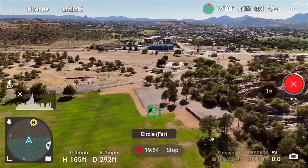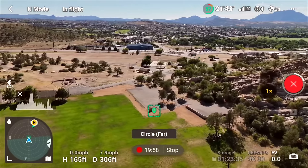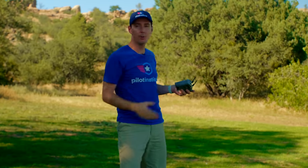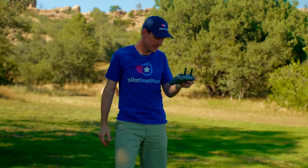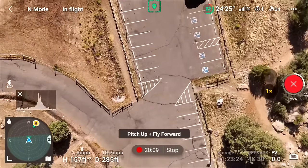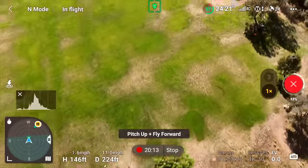Now it's doing an orbit. You notice it's circling. It says circle far. So it's circling far. Again, make sure nobody's in the airspace, that you're not flying over people, moving vehicles, whatever it is. And it's gonna keep doing its thing. Then there you go, it says pitch up and fly forward. All these are pre-selected, okay? These are all things that DJI knows make for a good shot.